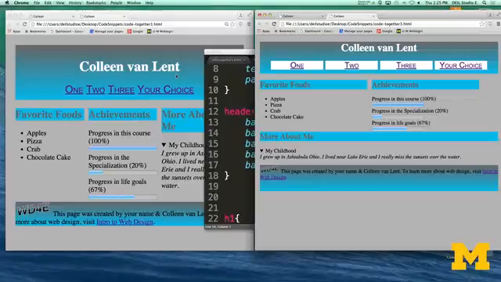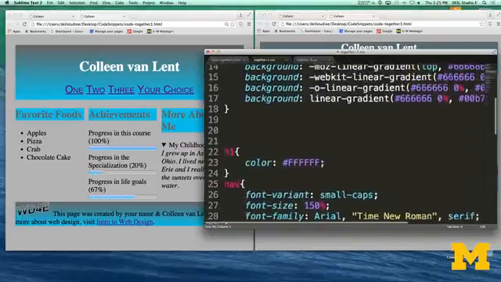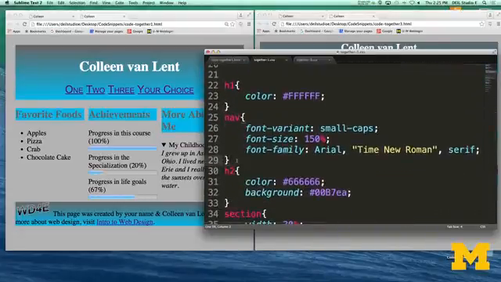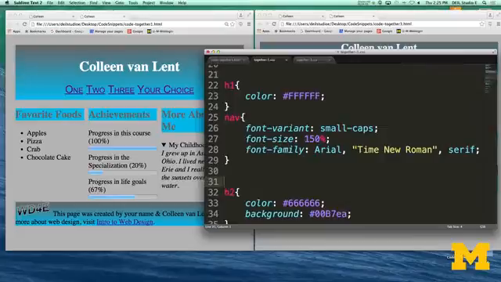The next thing I want to tackle is styling these links. And again, I'm not styling all the links in the page, because if you notice, this one down here still looks exactly the same. I only want to style the links that are inside the navigation section. So I'm going to go right here, and I've styled my nav. It looks good. Next, I'm going to say, let's style just those links that are inside the nav.